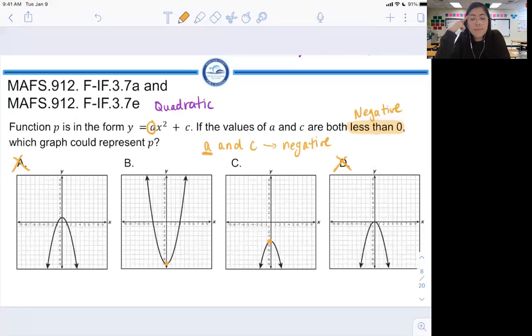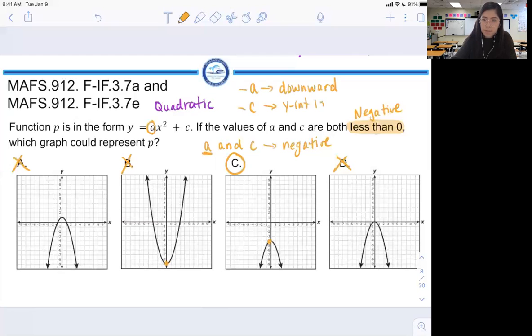No. Yeah? What were you saying? Say it again? Oh, I'm probably wrong. I said the way it's gonna face. No, you're right. And Jalen said it too. It opens, we know that it opens downward, which means that the only one that can fit the bill is answer choice C. If a is negative, a negative a means it goes downward, and then a negative c means that the y-intercept is negative. Nice job, Jalen.